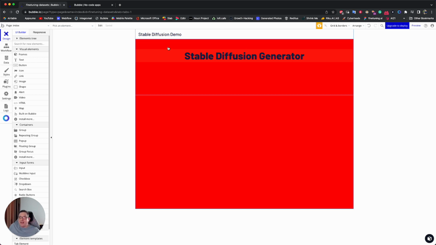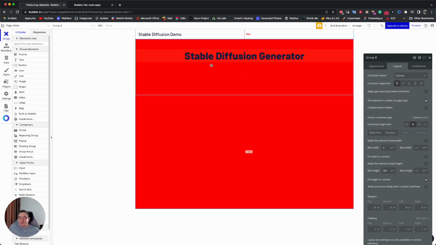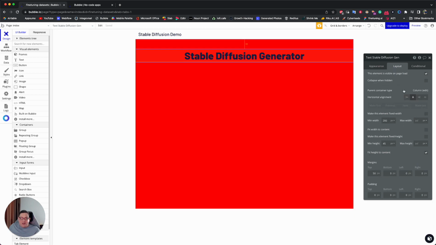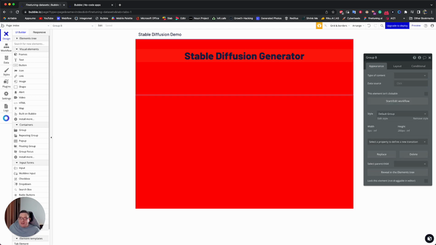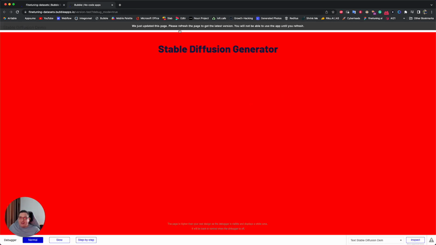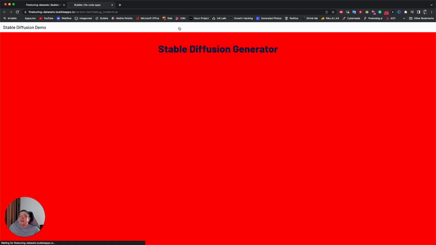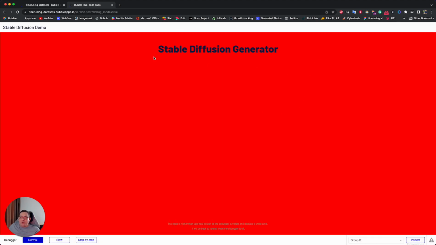We have then added a group below this, which is again a column, because we're going to want to stack things vertically within it, and we have set it up so everything is centered in this column. We used the header text, but it was left aligned, so we've tweaked that to be centered. And if we preview our app, it looks something like this at the moment, which is great.